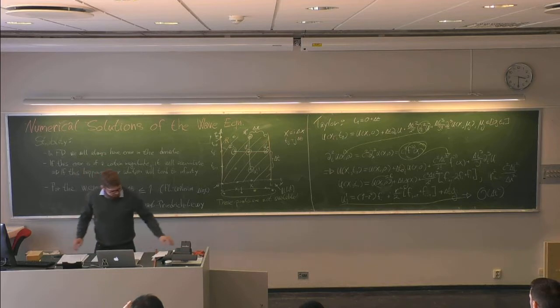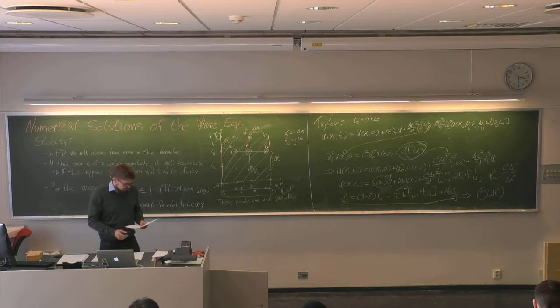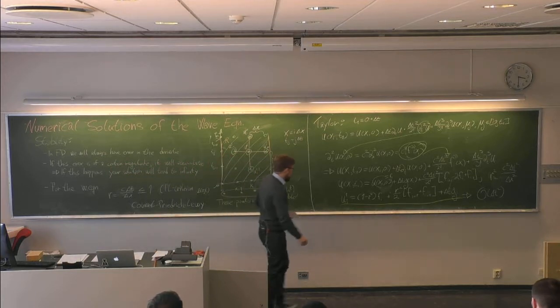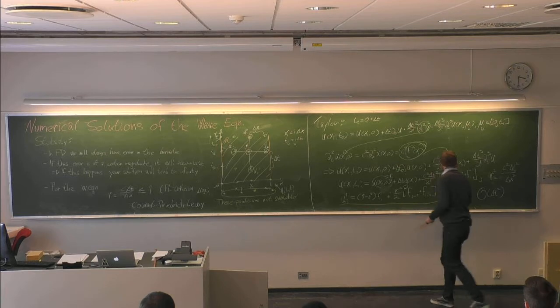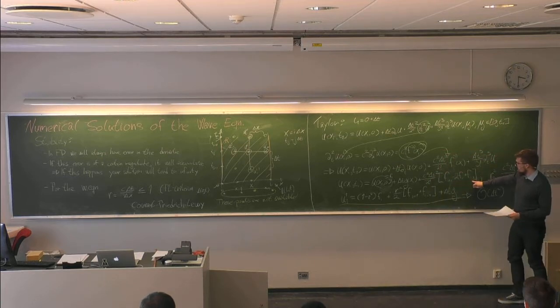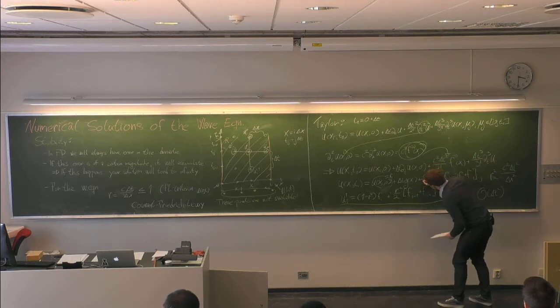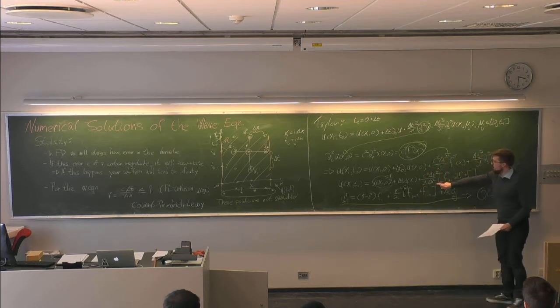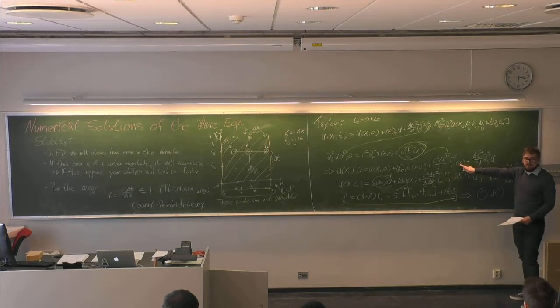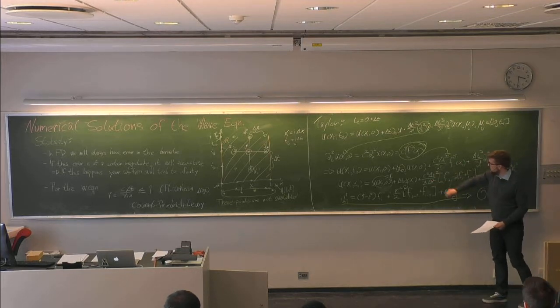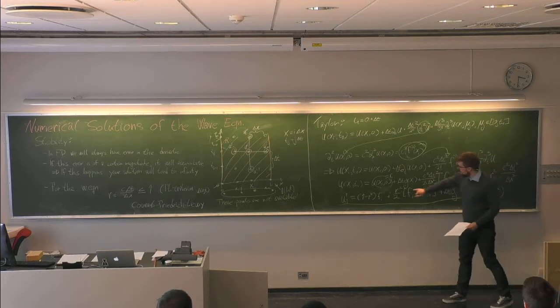Let me just double check. Yes, it comes from the approximation. So it comes from here, so there should be a delta x there as well. Yes, delta x squared. So this delta x squared comes from the approximation of this derivative, as somebody mentioned. I just forgot to write it down here as well. But it's, again, included here in this R.